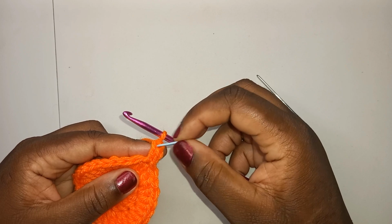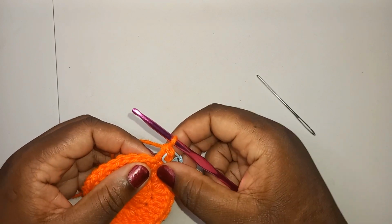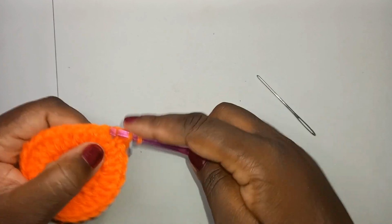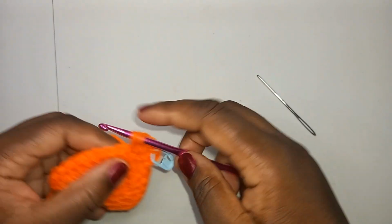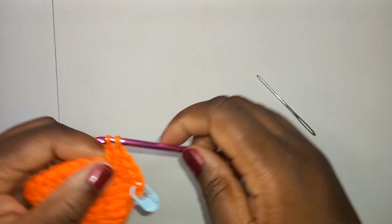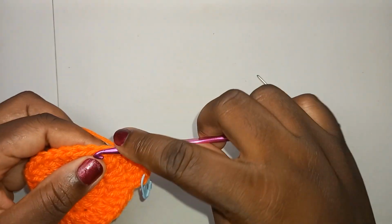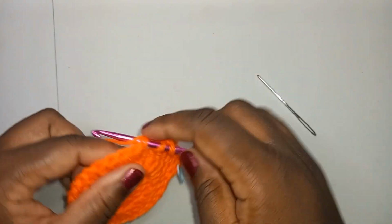Just place a stitch marker there, and then you continue, and then you know that is your first stitch. Now in the second stitch, we are going to place 2 double crochets. In the next one, we'll place 1 double crochet. In the next one, 2 double crochets. So it's 1, 2, 1, 2, 1, 2 till the end.